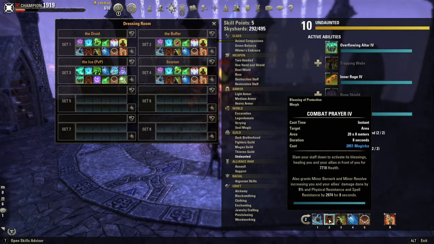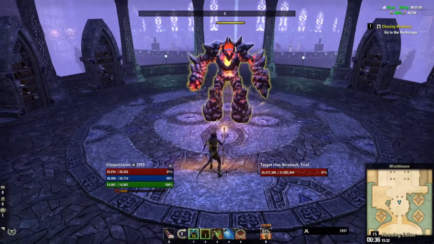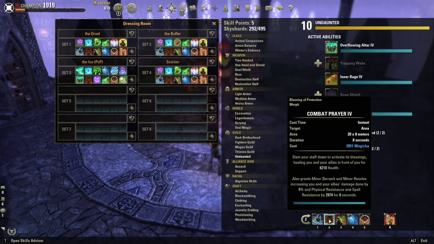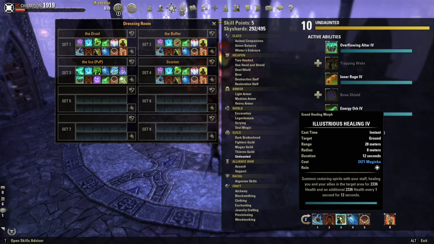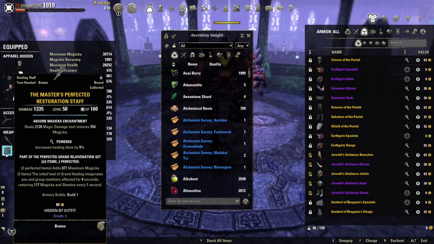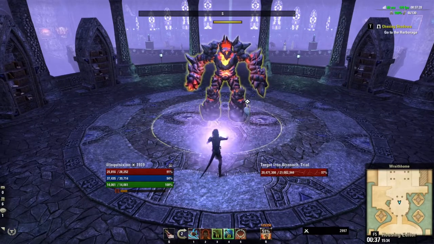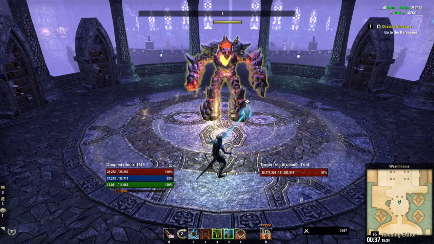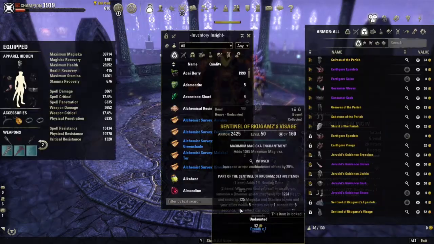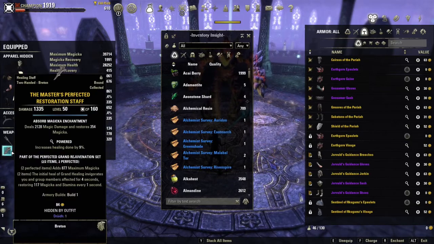Combat Prayer. This is your basically main spammable heal, so to speak. It provides your group with minor Berserk, minor Resolve, resistances and more damage. This is there to activate this Master's Perfected Resto Staff. Use it and everyone in that circle gets healing plus some magic and stamina recovery, which is nice to have.